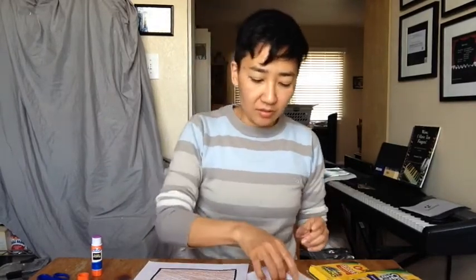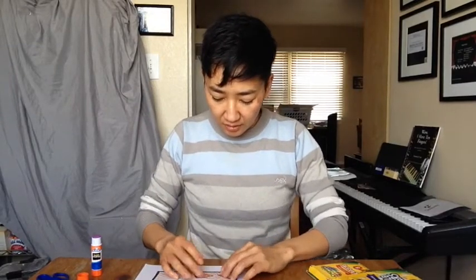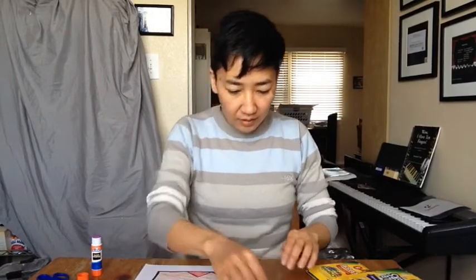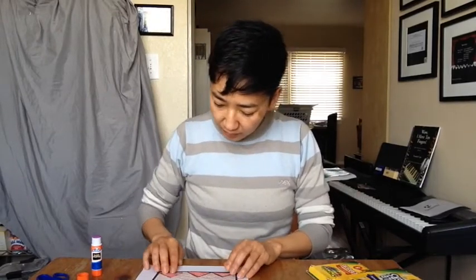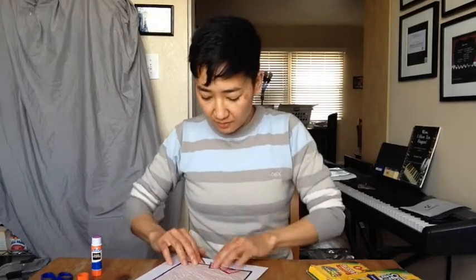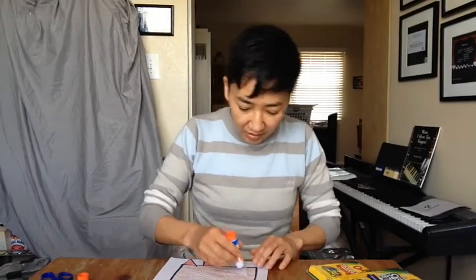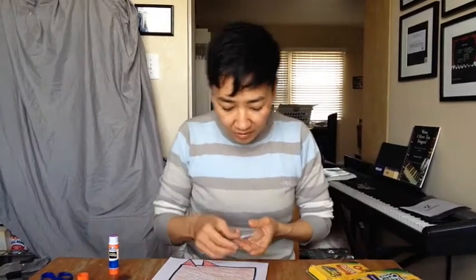Now I'm gonna use my triangles. I have triangles, and I'm gonna put them down and see where they should be. I'm gonna put my triangles like that. I'm going to put three triangles there, like that. And you could put your triangles anywhere you want on your drum. I mean, you can decorate it however you like.